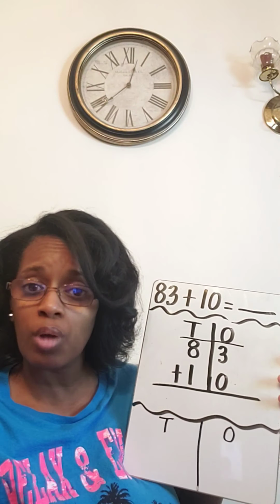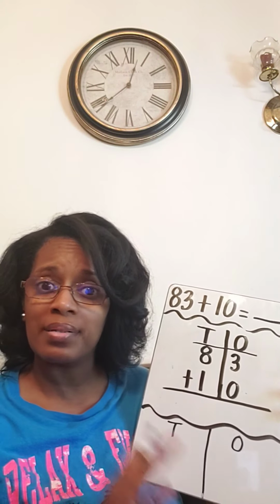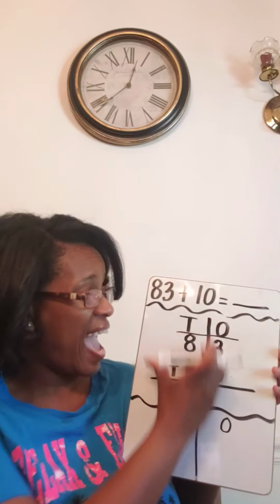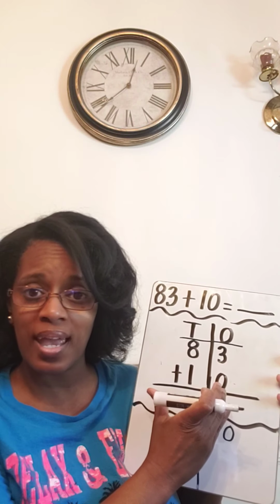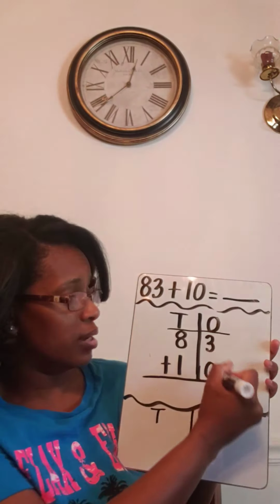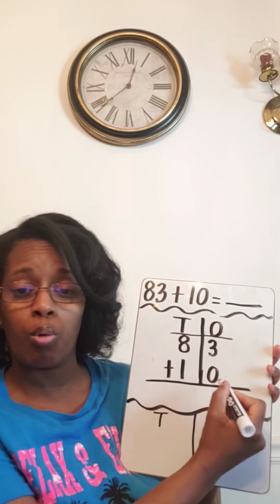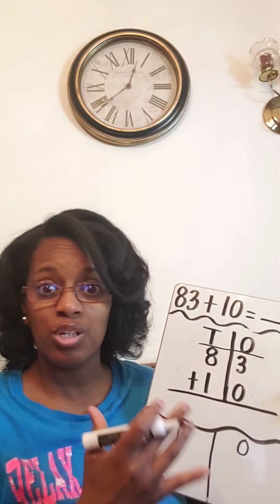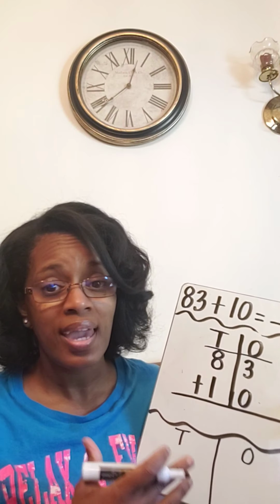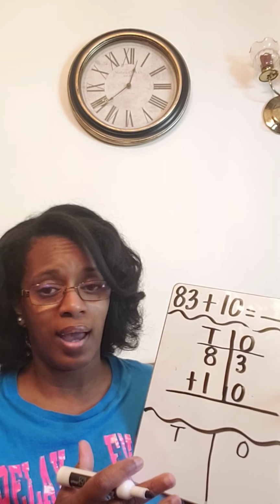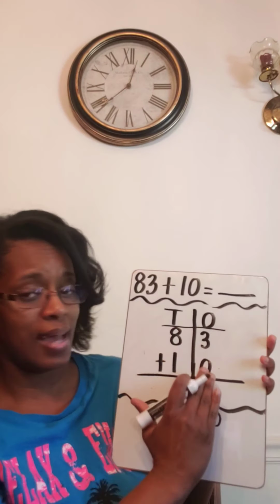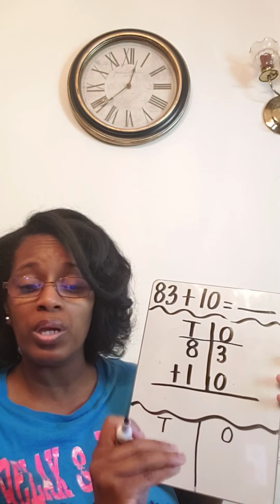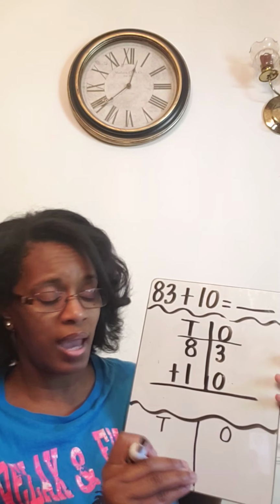Now, that is a little strange because when we've been talking about tens and ones, we always look at the tens first. But when you're adding these numbers together, you need to start on the right side, or you start with your ones. And the reason why is this is setting you up for something really hard that you're going to do in 2nd grade, okay? So let's look at this side. We're going to start with the ones side when we are getting ready to add, okay?